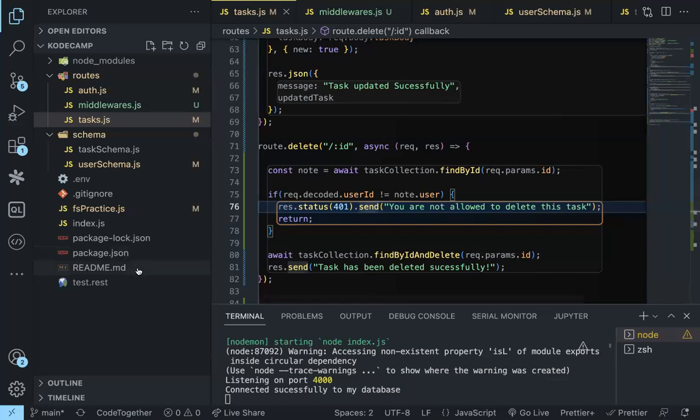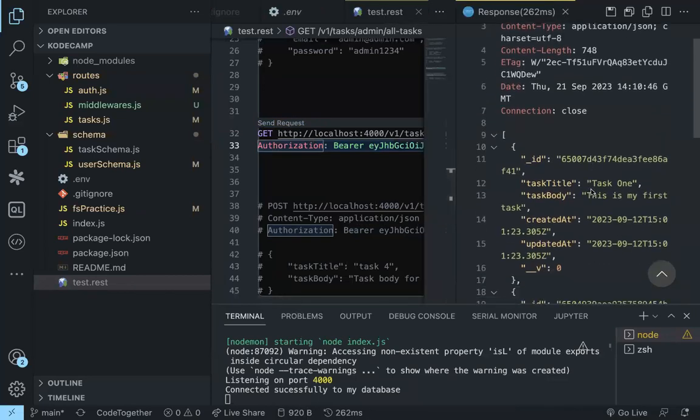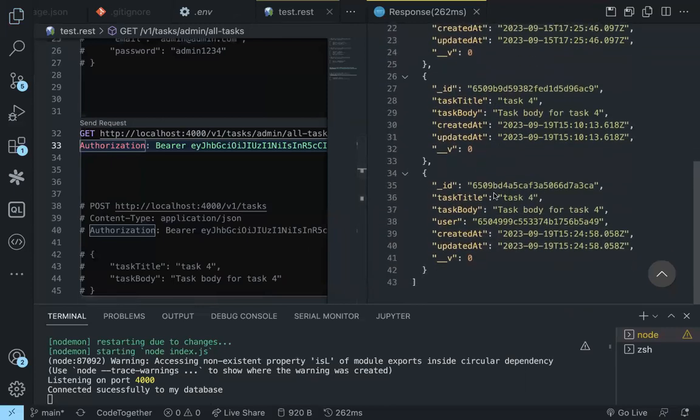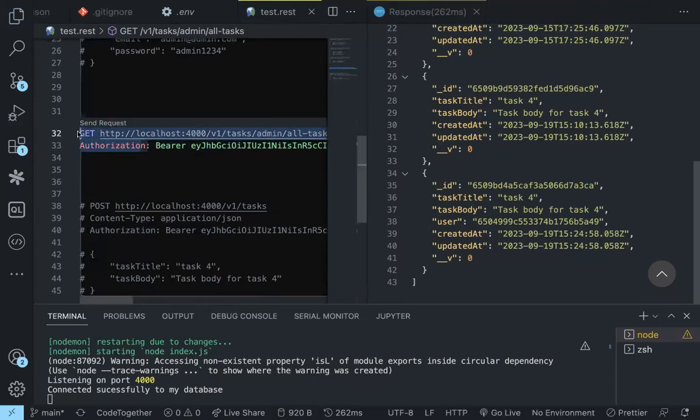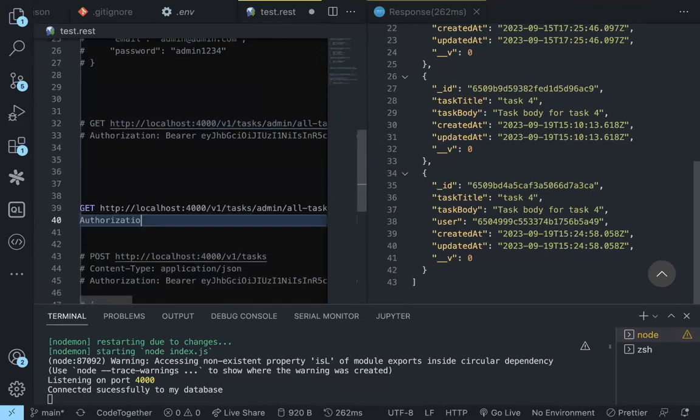So let's see that in action, right? I just created an admin, and let me try to use that admin to delete someone else's task. So I send this, I get some few tasks. Okay, I would like to try to delete this one that has a user. I'll just come here and duplicate this, copy, then come under here and paste it.